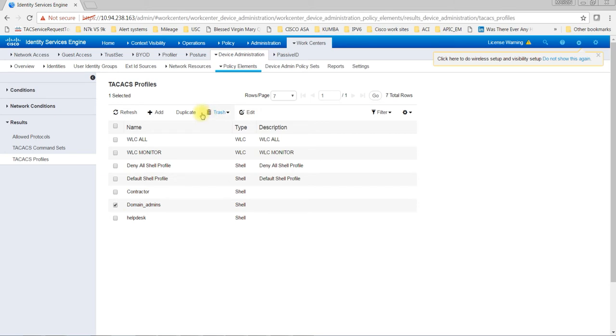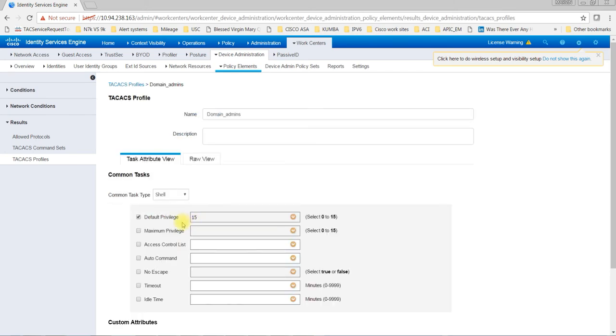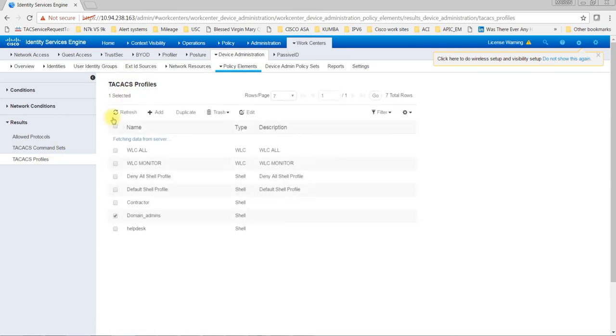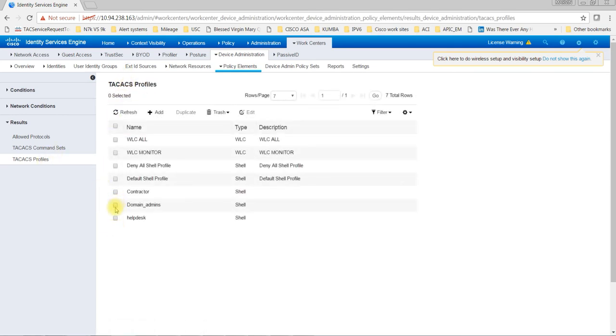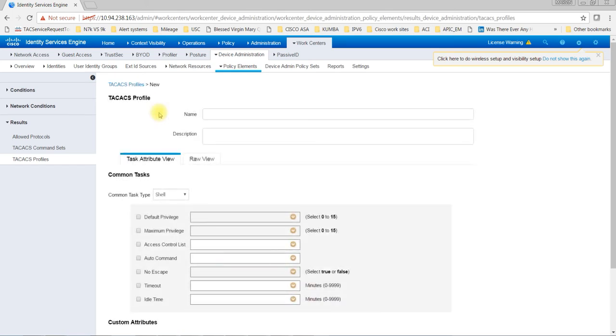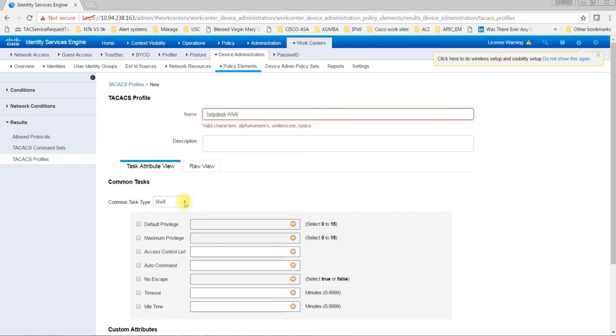This is the domain admin profile. I just created this with a 15. And let's create another one. Let's add another one for help desk ASA. So help desk_ASA, and give this a privilege level of 15 as well.